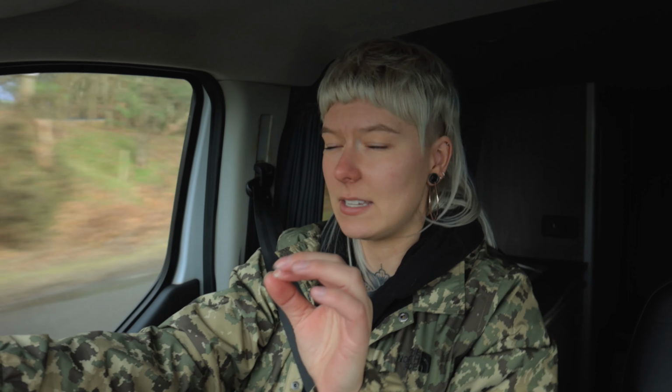It's got all the body kit on it too, but if I'm being honest with you, I've got an M Sport that is an original, like, factory M Sport, and the quality of the bumpers is absolutely shocking. So if you've got an aftermarket kit on a van, you're definitely winning in life, because those original M Sport bumpers, and they'll even tell you themselves if you're in any transit custom forums or anything like that.